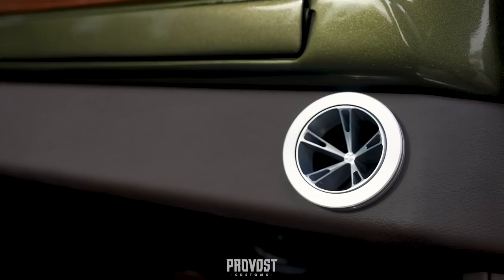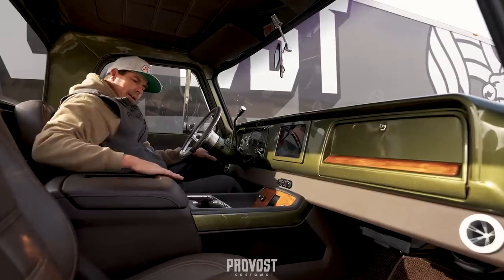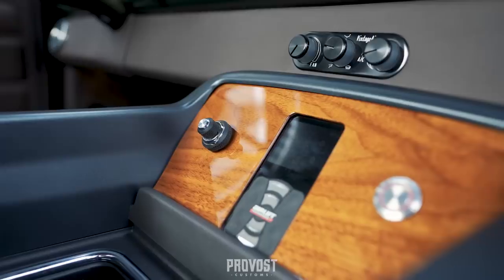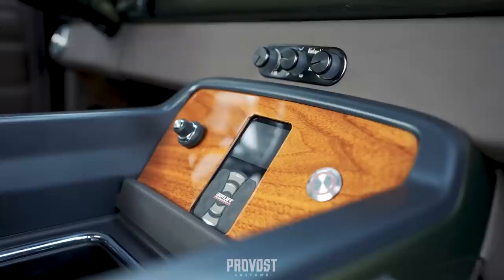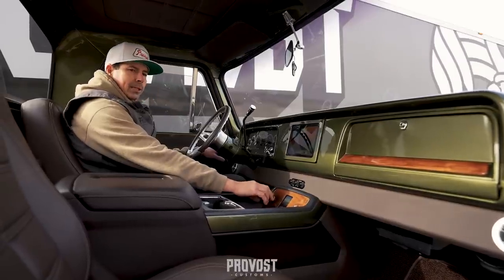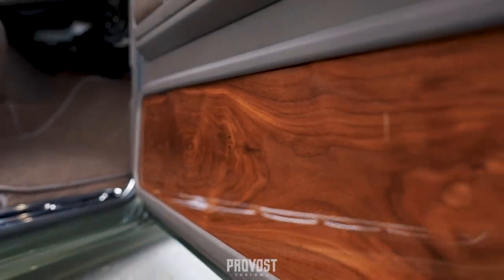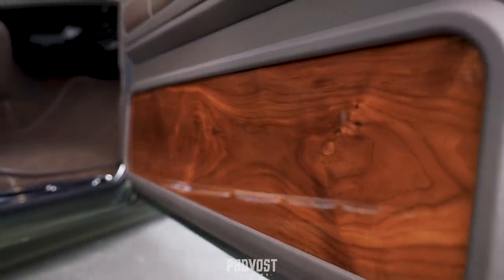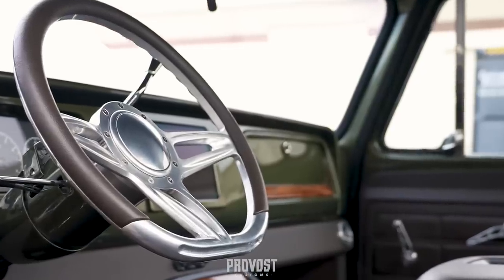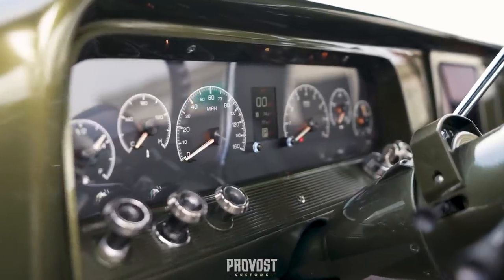We have the Restomod vents on either side in the dash. There's a center console out of a 2019 Silverado with a phone charger that works inside it. We milled down some of the same walnut from the bed wood to hold the AirLift controller, e-brake, and the JL DRC volume knob. The lower door panels feature the same walnut as the bed wood, and there's also a little piece on the glove box. The steering wheel is Billet Specialties, which complements the wheels, and we have the Dakota Digital gauges looking really nice and modern inside the truck.